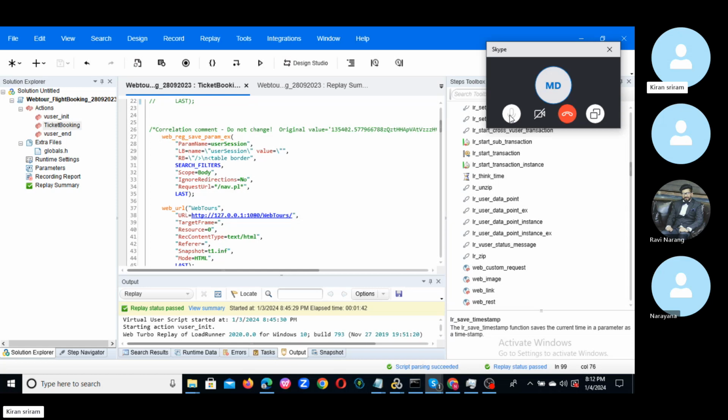Like web_set_max_html_param_len function, for which purpose can we use it, Praveen?